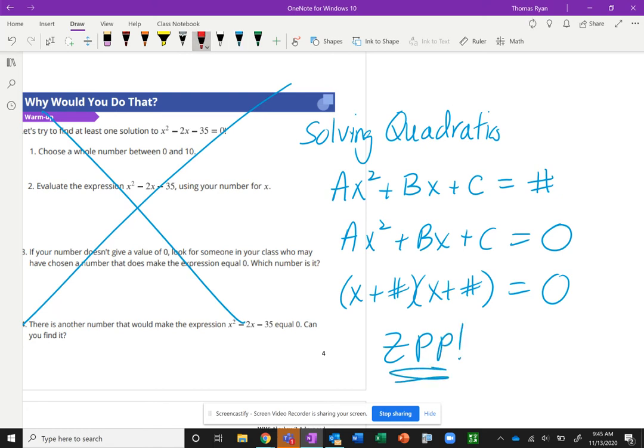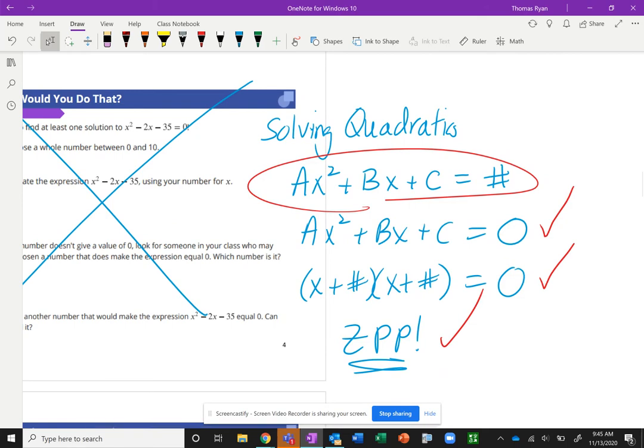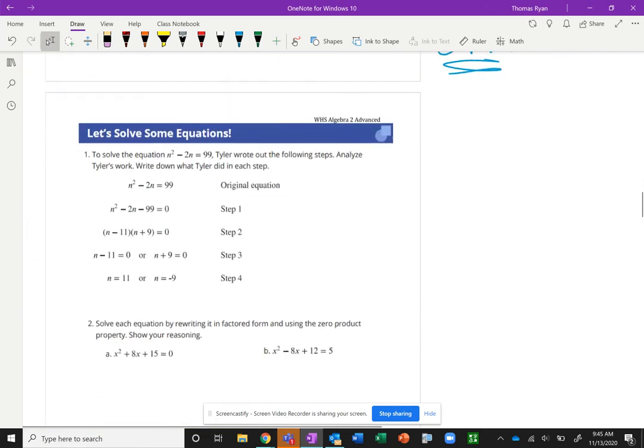Ready? Here's your original. So what? Can you guys get an equation equal to 0? You betcha. Check. Can you guys factor a quadratic and put it into your two binomial pieces instead? Yes. Can you guys use ZPP? We've been doing that for weeks. Solving for x-intercepts. Cha-ching. Look at that. So we have all the steps at our disposal in our back pockets. Let's just go put it together.